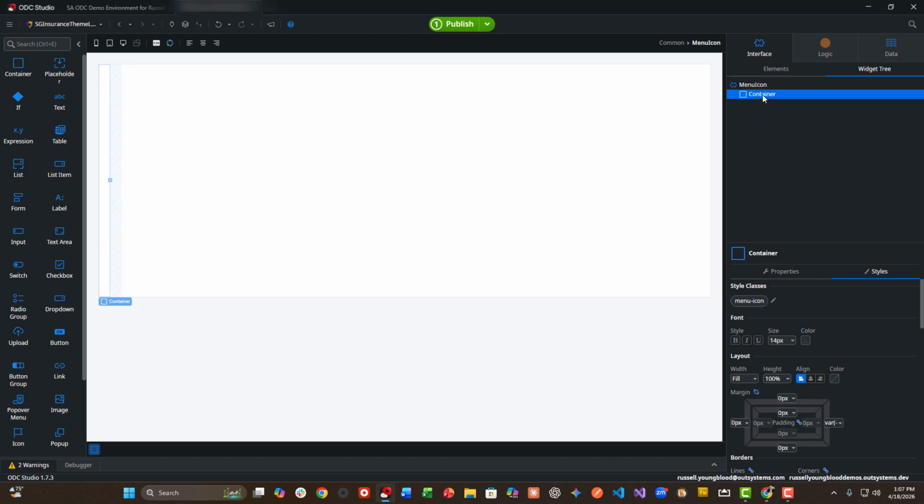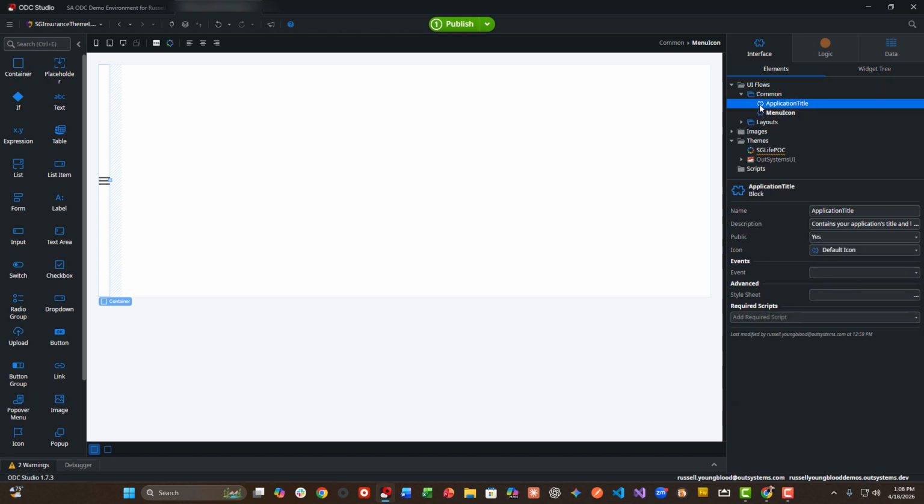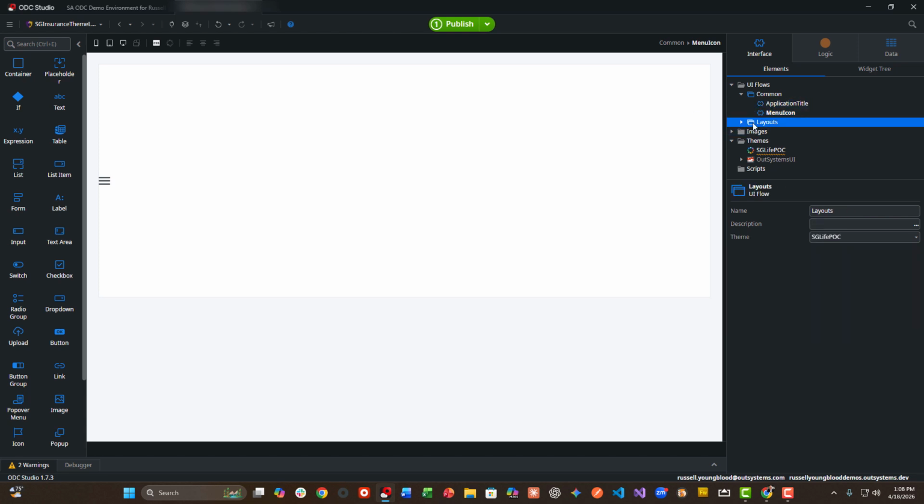And then what I'll do is I'm going to paste in a couple of containers that I already have prepared, and they're styled up so that they have a layout with a fill color of black, and that makes it look like a hamburger icon. Now you could of course use an icon for that if you'd like to. In this case I'm keeping it lean with just some containers and color, and we're all set up now. We have our application title with the logo and then the menu icon, and we're ready for the layout.